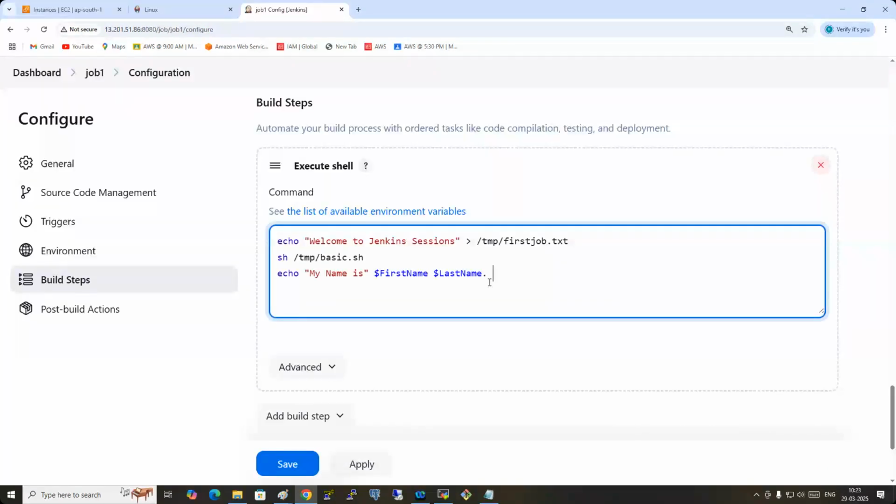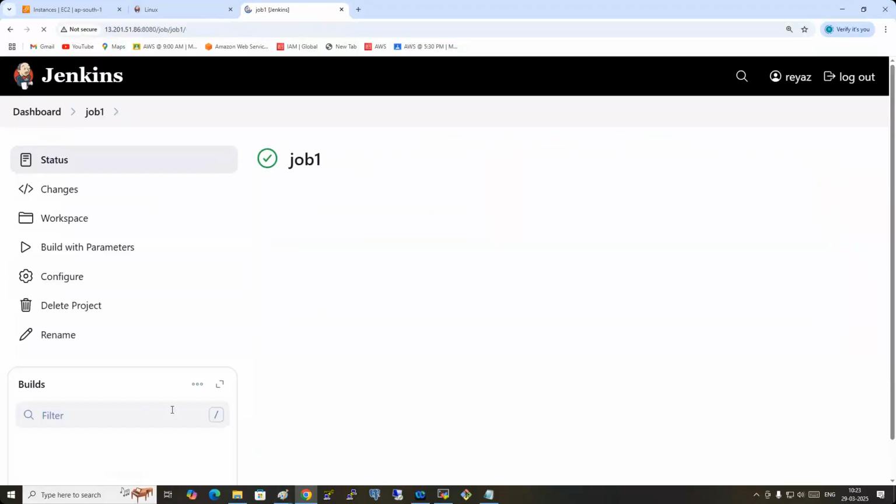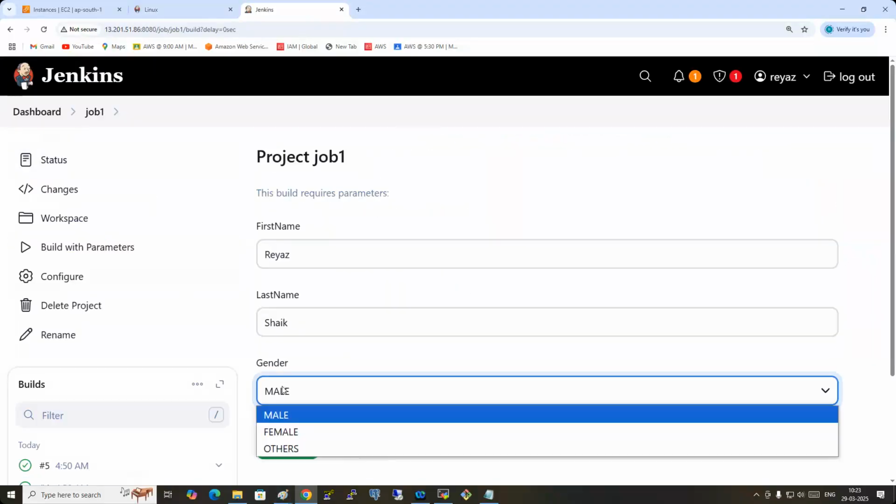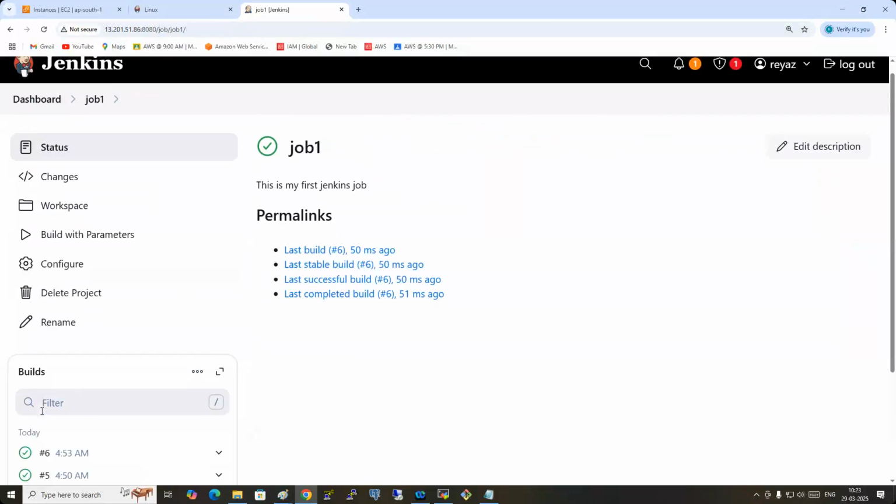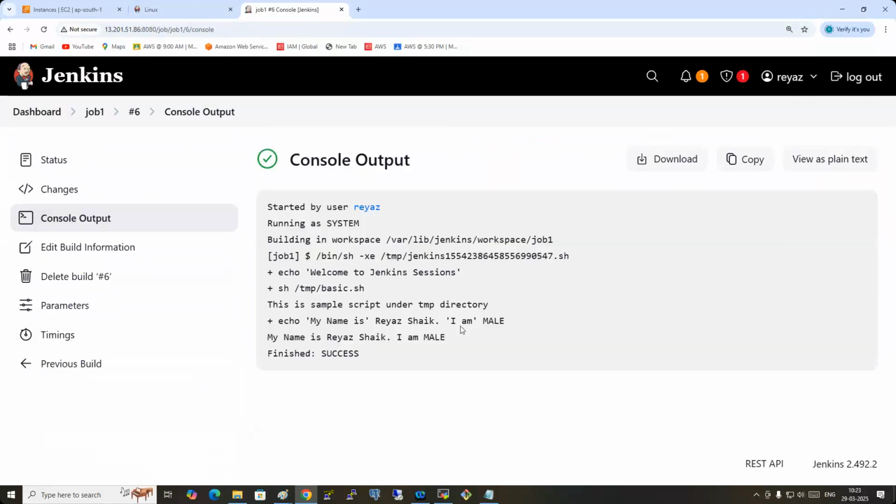Here in brackets, I am, dollar gender. Save. Build with parameters. Select male, build it. And do you see this here? My name is Riaz Sheikh. I am male.